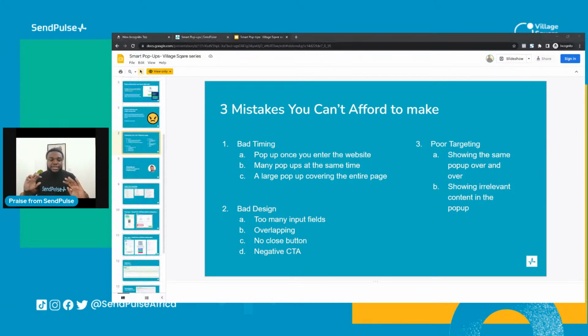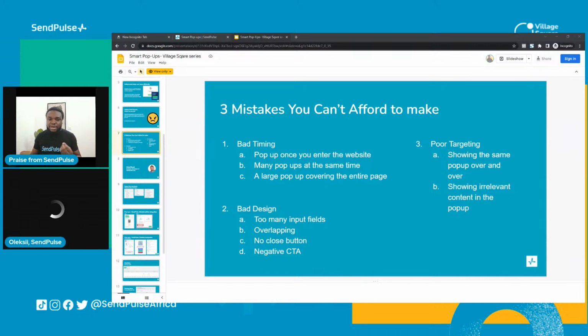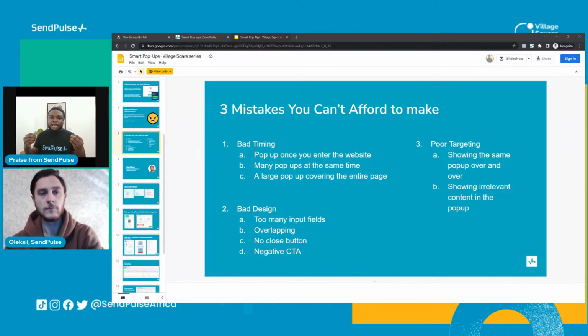All right, so we've covered the most important areas. We understand what a pop-up is and why it is called a smart pop-up. It's smart because you can actually optimize and target your pop-up in a very smart way. SendPulse has designed this pop-up service to be very convenient and easy for you to use. You don't need to design anything. You don't need to decide what to do. You just need to pick from the template and execute your pop-up.